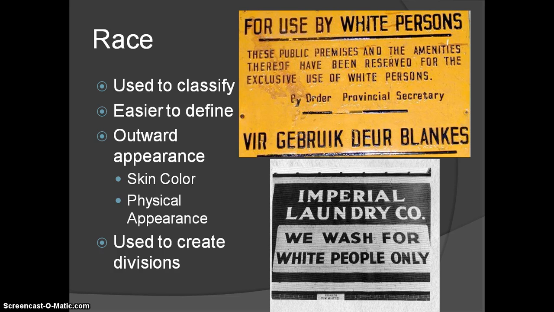Now, historically, a lot of times race and ethnicity were very closely tied together, and that made sense because when you looked at groups of people by race, a lot of times that lined up with their ethnicity, because different groups of people lived in specific parts of the world and they participated in certain cultural elements or cultural attributes. And so historically, we've seen this really close tie between race and ethnicity.